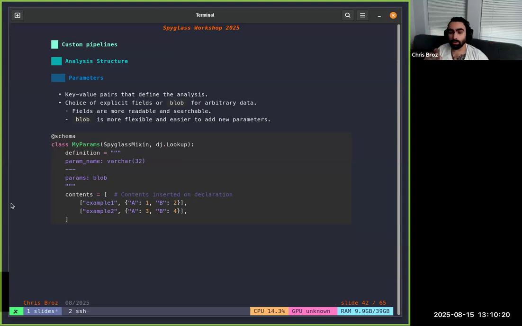But in the case where my params is a blob, I would then have to open up the blob, fetch it, find whether or not that key exists, and then save the primary key and run a restriction on all primary keys that have this matching criteria. That's a lot slower. So there are pros and cons to each, sort of flexibility versus capacity for querying.